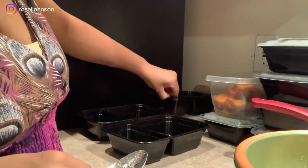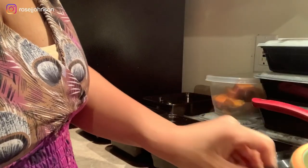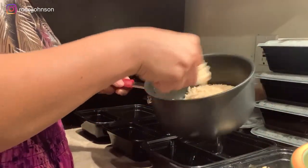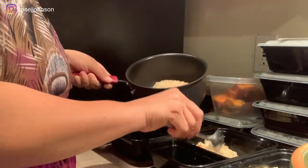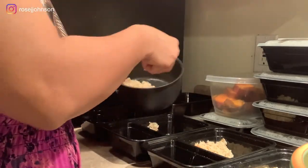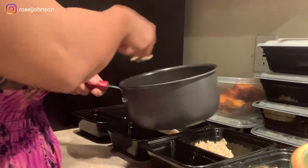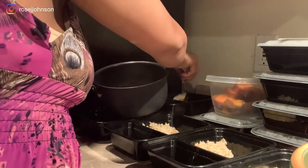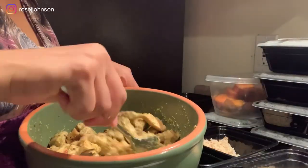So I'm now pulling out all of my containers and getting ready to finish up this meal prep, so that you guys can see all of the meals. I am adding this brown rice into all of the containers. I'm doing this real quick because I want you to get an idea of all the work that really goes into doing a meal prep that has different things in it. It's not just the same thing, like chicken, broccoli, and rice, right? We're adding a little bit of extra stuff to it. We're adding some mushrooms, some basil pesto sauce. We steam some sweet potatoes. We have the ground turkey, the chicken, the chops. We're really just trying to do it up to make sure that we don't get bored.